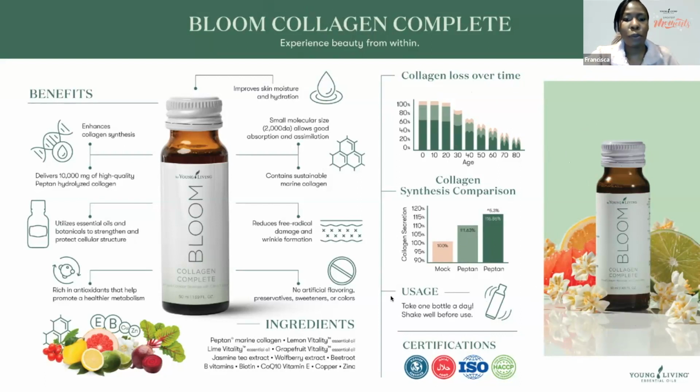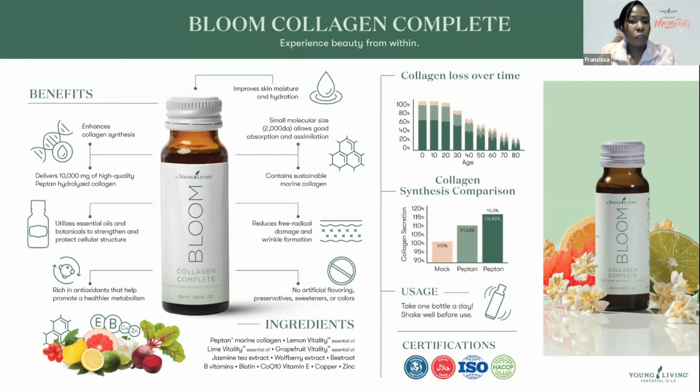So we move into the next ingredient, which is found in our Bloom collagen. So we've got the wolfberry juice. I'm so sure this is not a new term for all of us. Wolfberry juice is actually found in our nature. Wolfberry juice, as we all know, is one of the best antioxidants you can find in the market. It helps fight the free radicals, which reduce collagen production and retention in the skin and the bones. So free radicals need an antioxidant to counter their action.